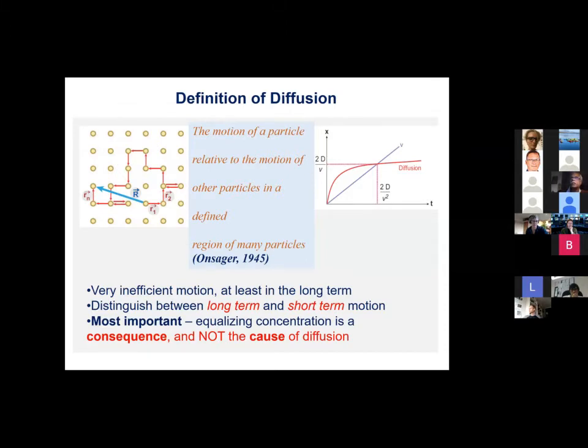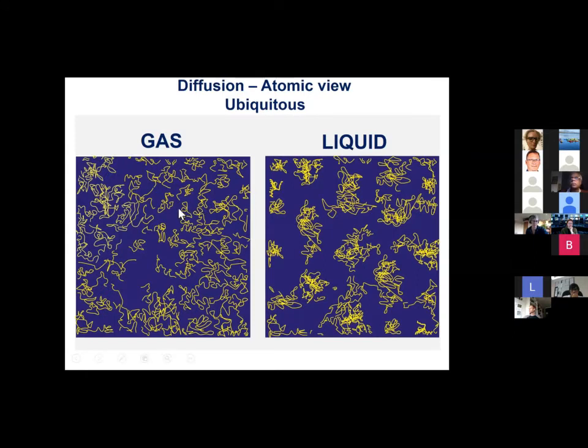Now, if you look at materials, this is now computer simulations of a gas and a liquid, and each yellow line is the trajectory of an individual particle. And in a gas, of course, you see them moving randomly all over the place, filling up the space that is available to them. In a liquid, they're also moving around randomly, but there's some structure to it. A given particular atom tends to stay somewhere near its region. And a liquid, of course, has its own defined volume.